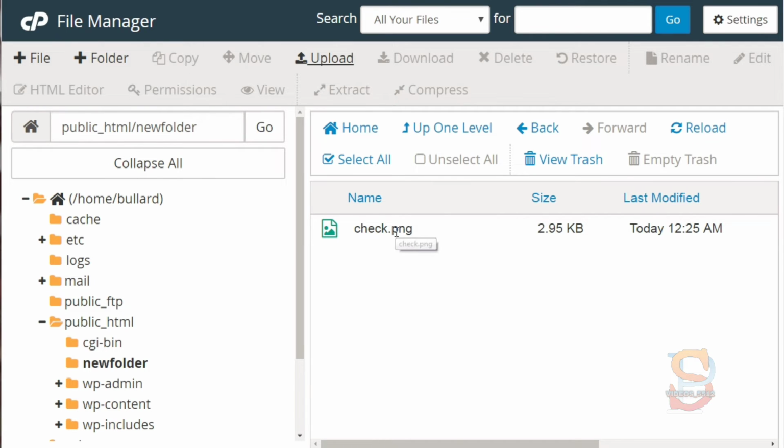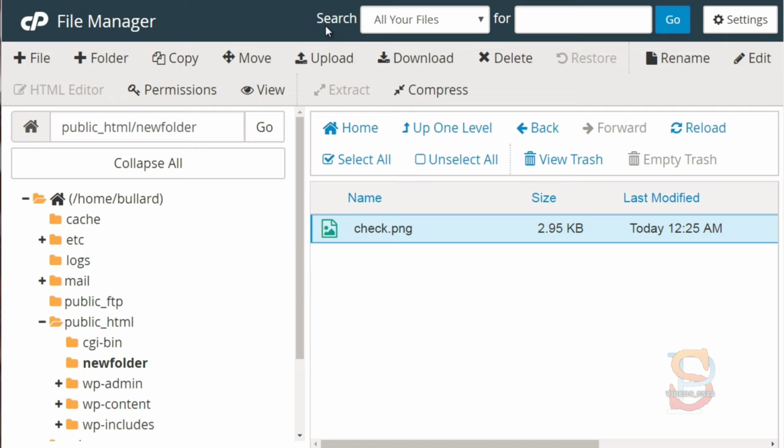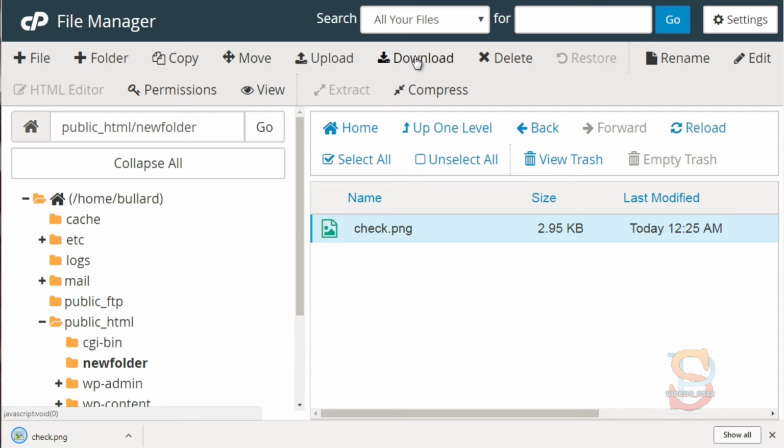Now we could select a file, and you can see that other options show up. We can also download it. So we could click download, and it would download it to our computer. So if you had a zip file or a video file that you want to download to your computer, you can do that. You can also delete the file. We can also compress it. So let's say we have a good number of files that we want to compress into a zip file.